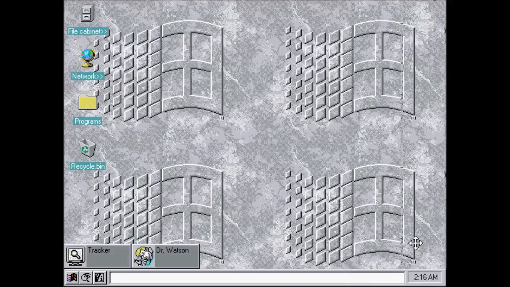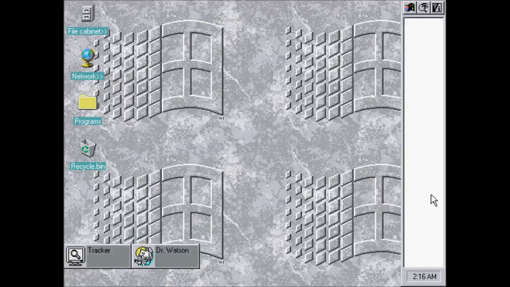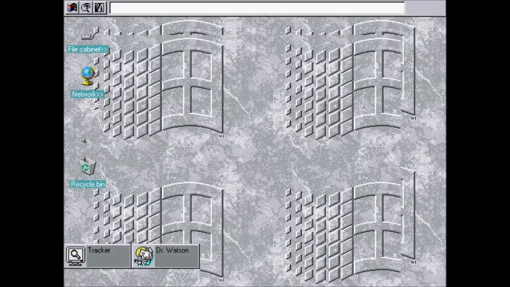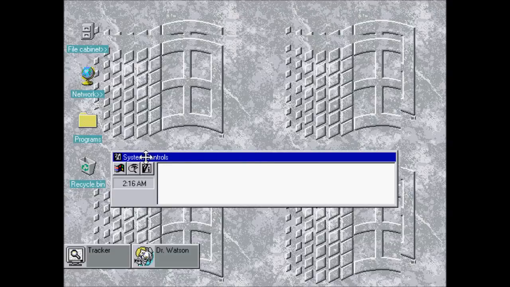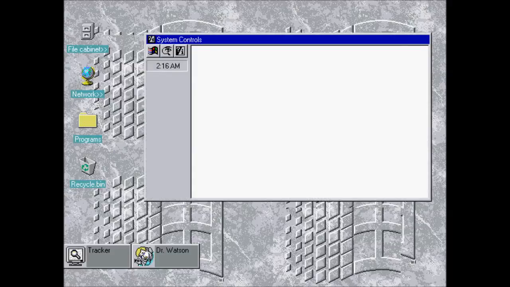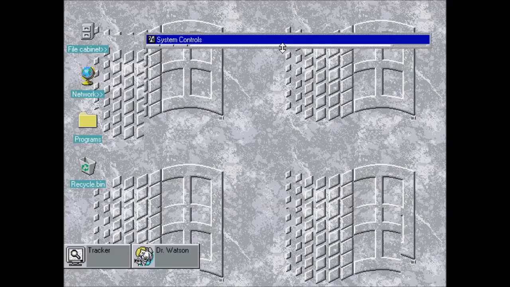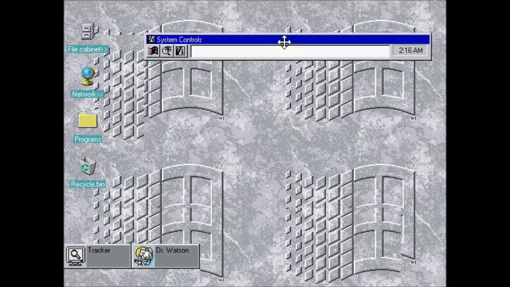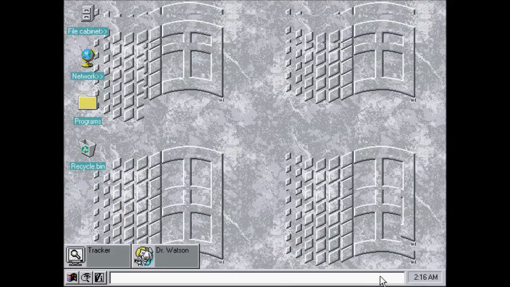So you can actually move the taskbar around. You can clip it to different edges of the screen. You can also let it float if you like, and the heading there is system controls. So if you want to, you can just leave it floating around, which I find interesting. You can resize it as well. But basically, when you boot up, that is the Windows start menu and taskbar, and that in some form, apart from the start menu, is still there today.